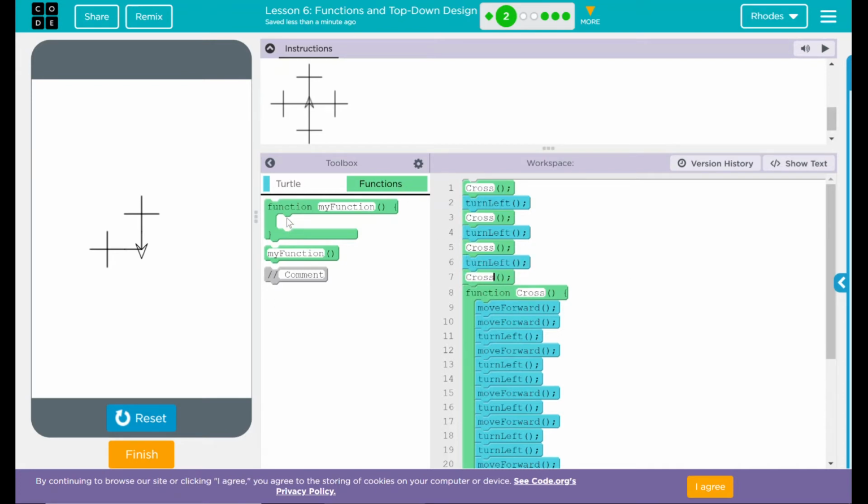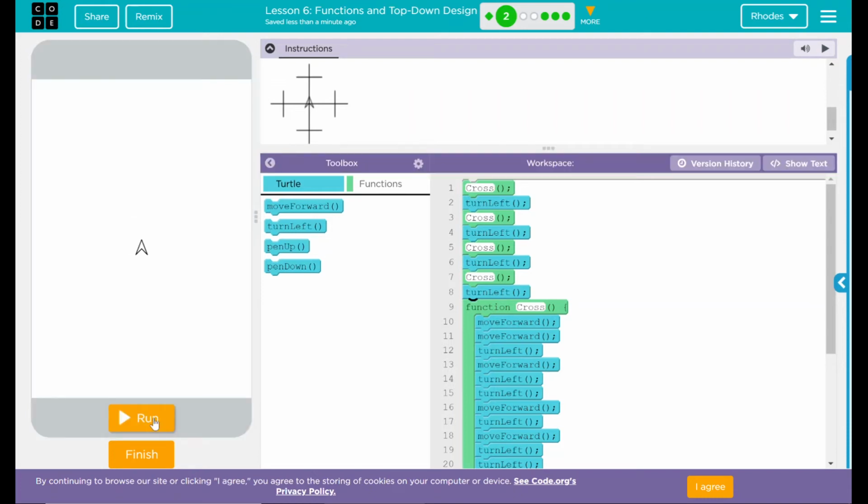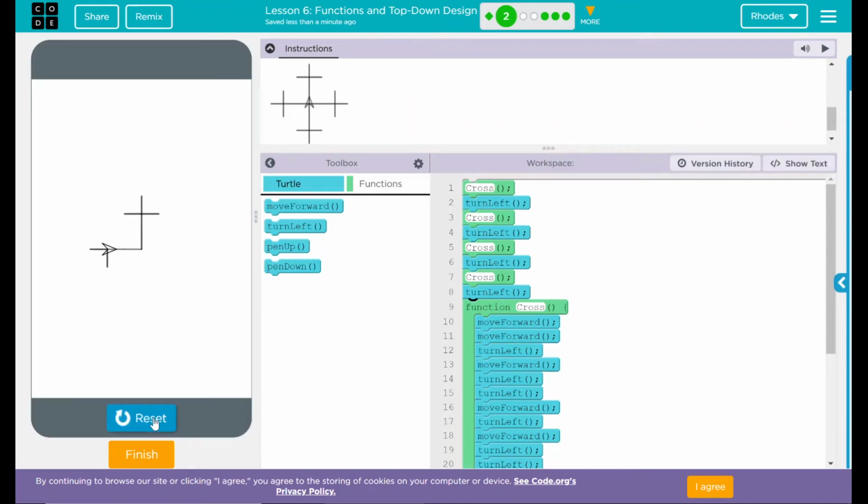4 points, 4 sides. And a turn left. That should put me exactly at the starting point and should get me pretty close to it. Let's hit reset and run. Beautiful. So that is my drawing right there. Looks almost exactly the same.